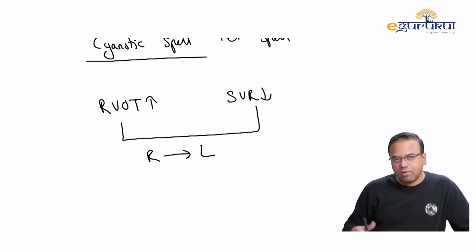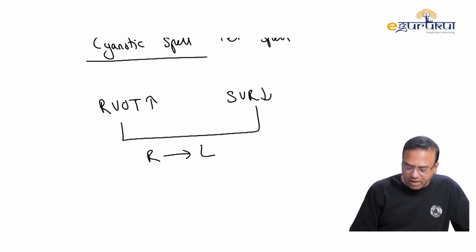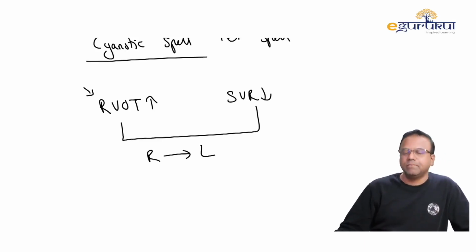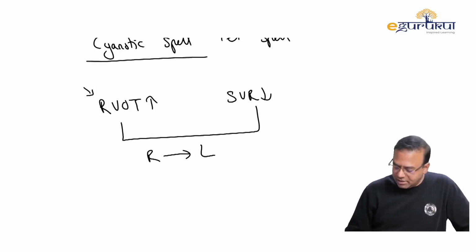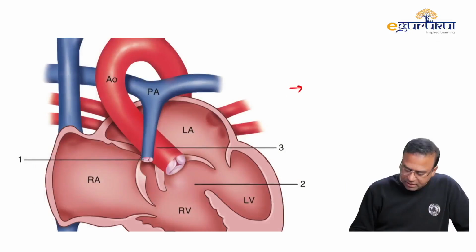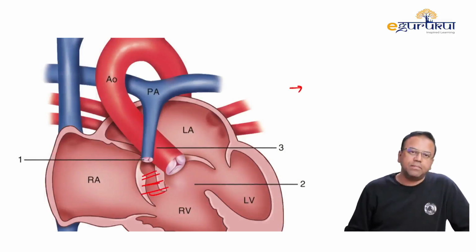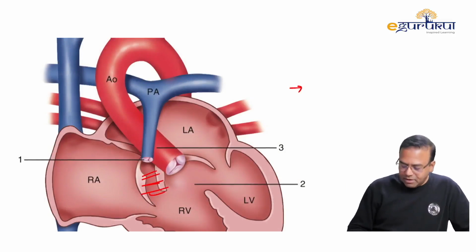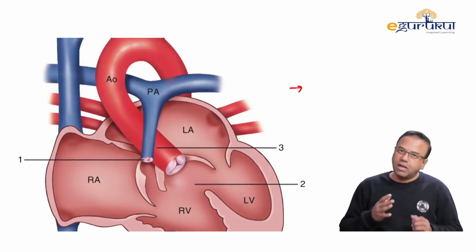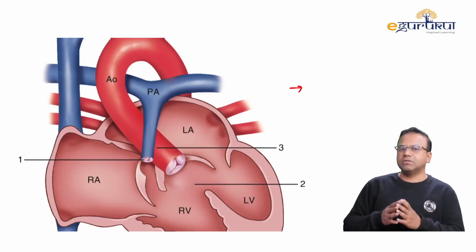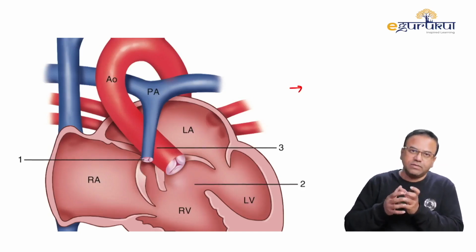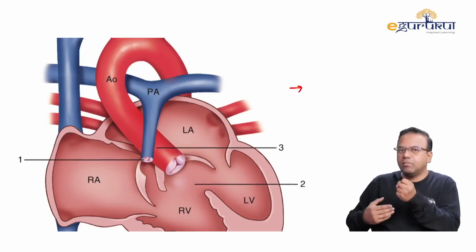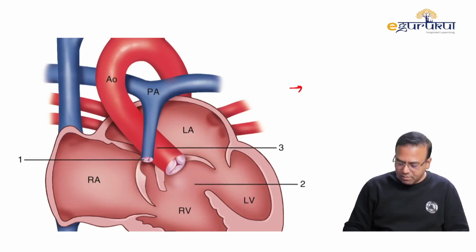Now the question is, how can RVOT obstruction become worse? One of the mechanisms is that any exertion, any activity by the child, is going to trigger catecholamines, and catecholamines are going to cause infundibular spasm. The infundibular zone is rich with beta 1 receptors, which are present in a normal person also, but they do not have much impact because normally the infundibulum is pretty large, whereas here it is already narrow. When catecholamines rise, the infundibulum can go into a tighter spasm, and that will reduce the movement of blood from the RV into the pulmonary circuit.